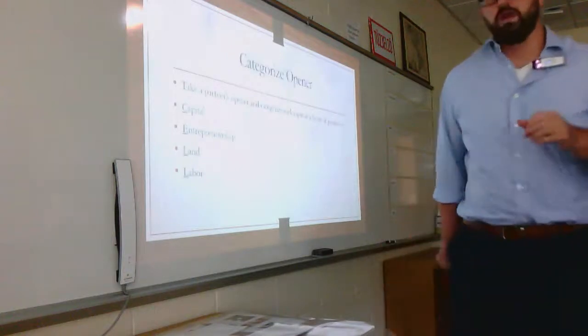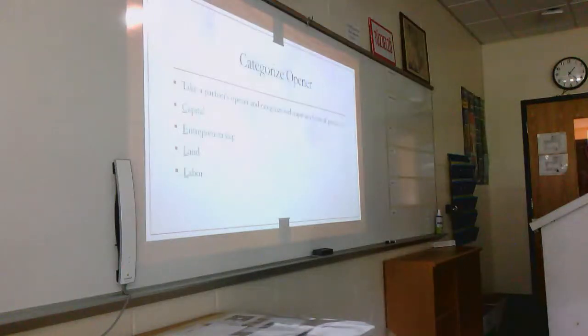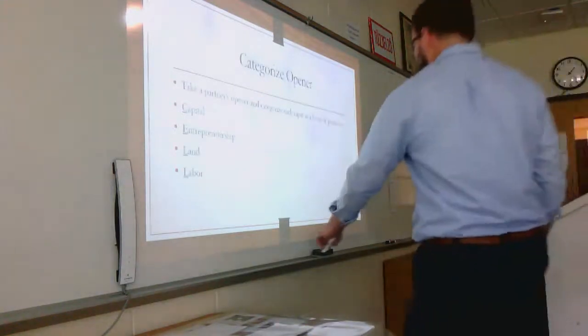All right, so what I want you to do now, after looking at these four categories, the capital, the entrepreneurship, the land, the labor, I want you to take that opener that you did, and I want you to try to categorize all of them. All right, so let's do a couple together.